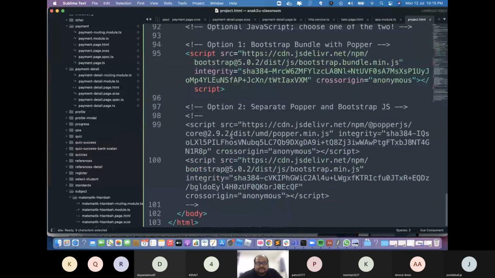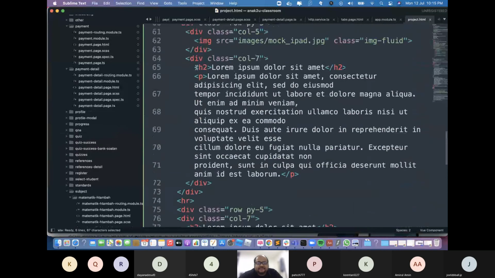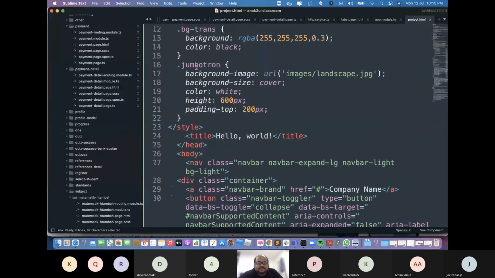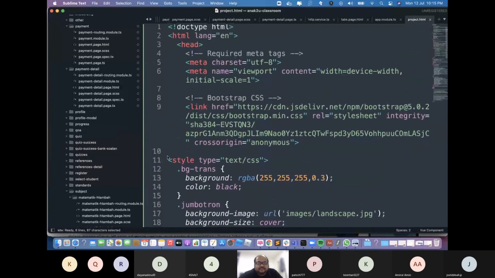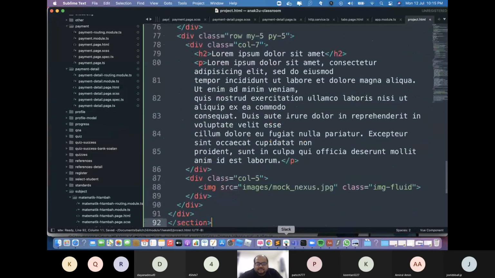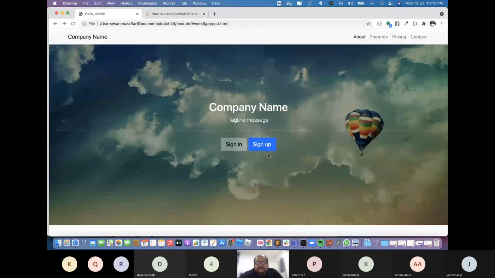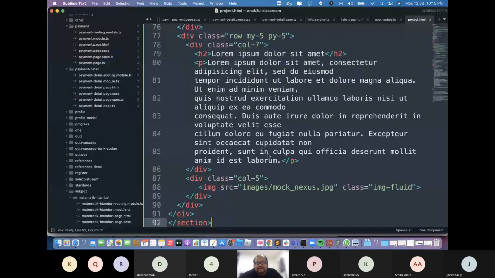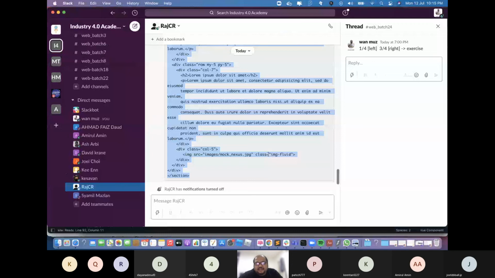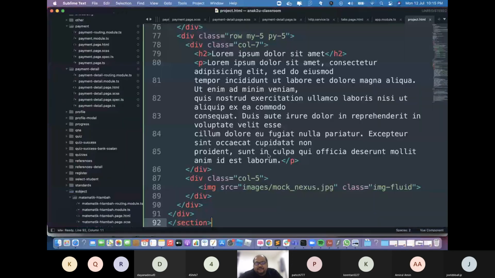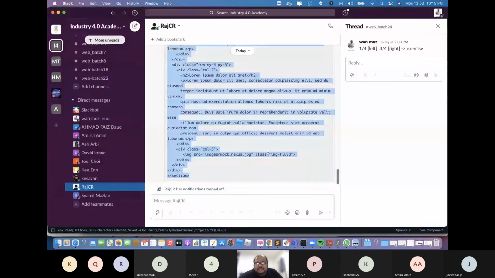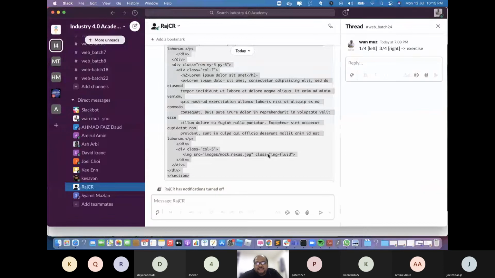Okay. Yeah, it's working on mine as well. I'm not sure why it's not working there, but your code works on my PC.